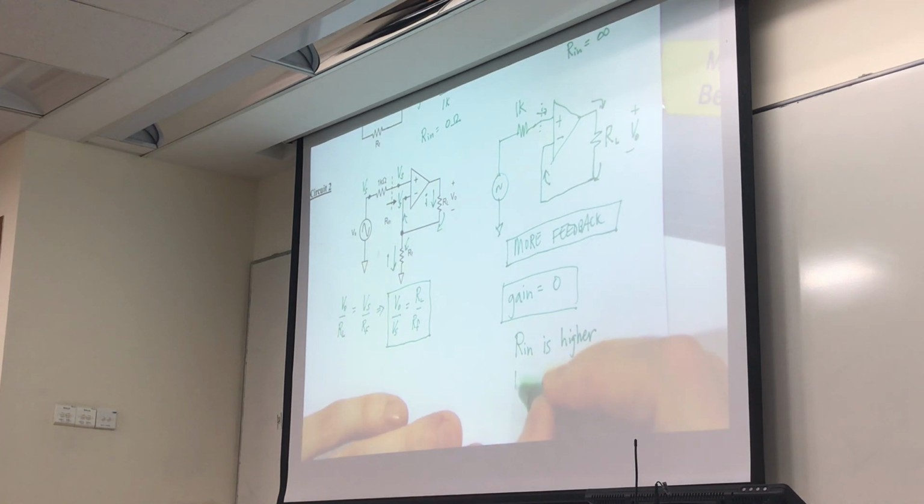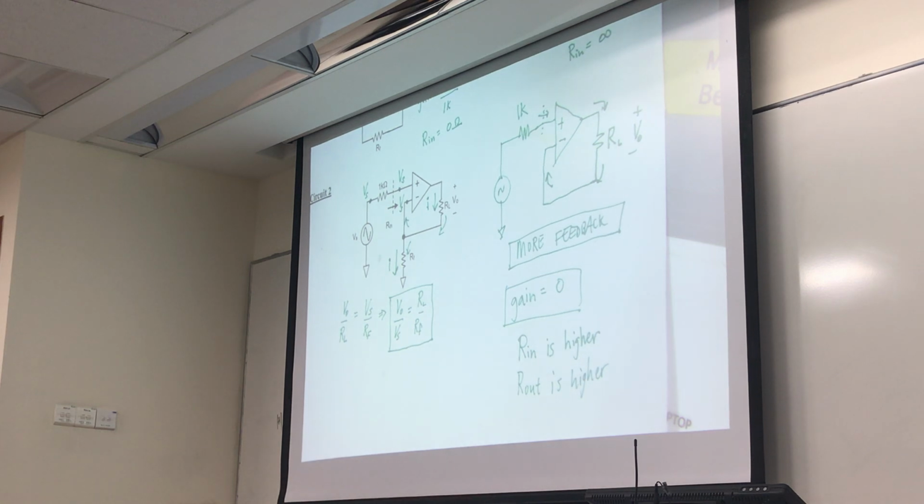The output impedance, by the way, is also higher in this case because they both have series feedback. And I don't need to actually calculate what it is. You know, I would need to know a lot of information about the op amps in order to know exactly what either the input or output impedances are. But what I can say for certain, based on the fact that it's series feedback at both the input and output, is that both the input and output impedance have gone up when we added feedback. See, we sacrificed some of the gain and we got an increase in the input and output impedance.